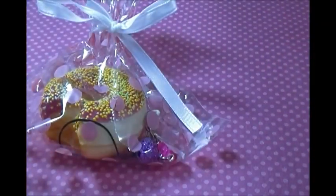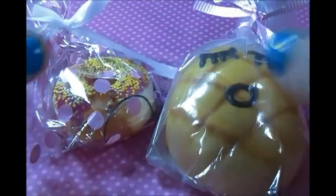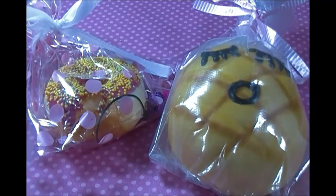If you don't have the proper materials, you can always do it the other way as well. I hope you guys enjoyed this video on how to package your squishies. I think it makes them look a lot cuter, but obviously you can do what you want with your squishies — this is just how I package them. I hope you guys enjoyed this video, and until next time, talk to you guys later.